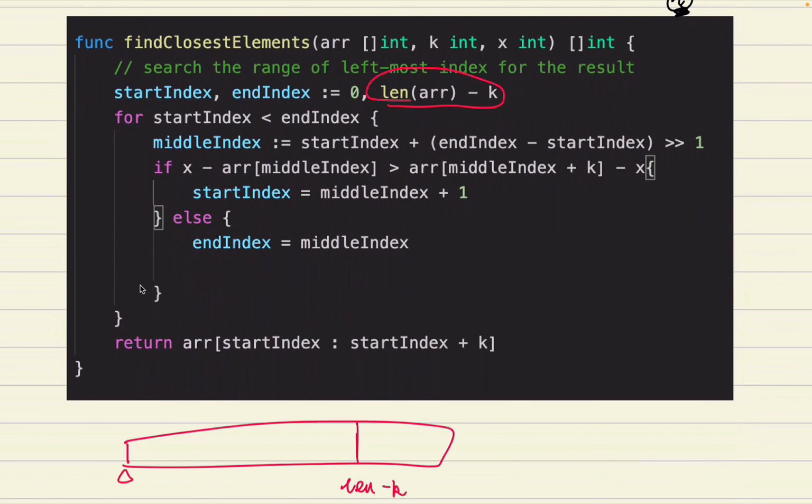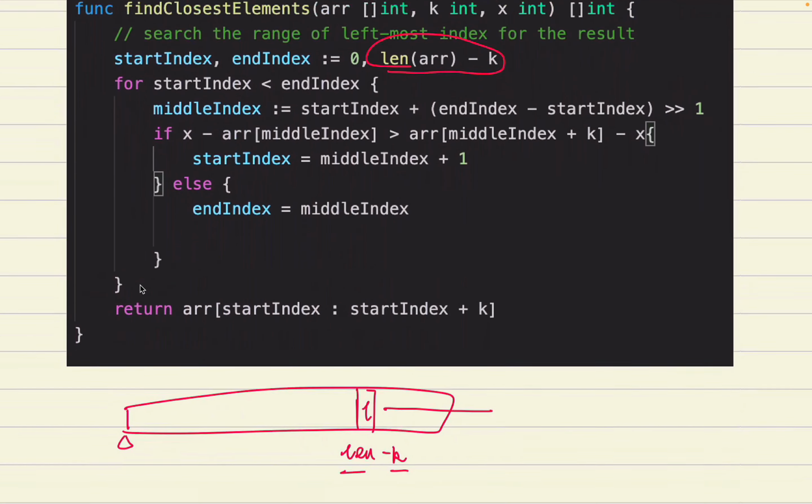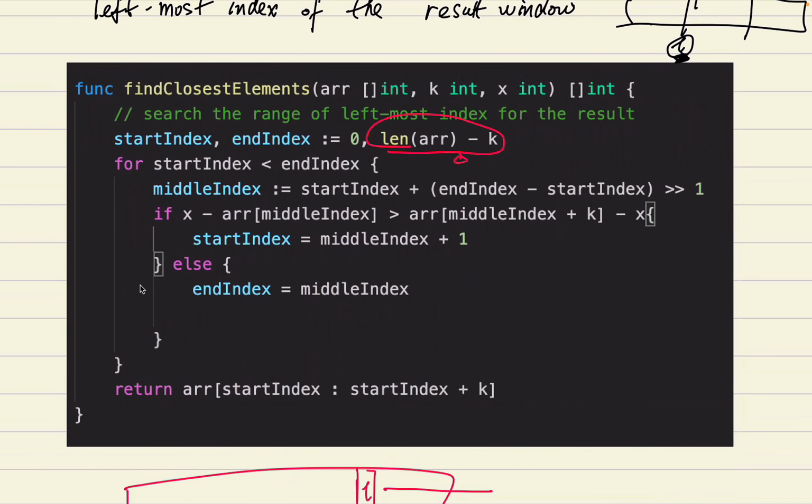Because if the leftmost index is beyond that, then we don't have k elements to return, so we don't have the window there. So the largest possible value that L can take is length minus k. That's why we have this initial search range for the binary search.